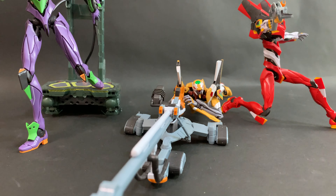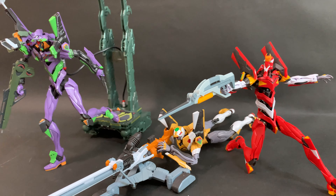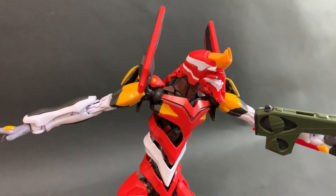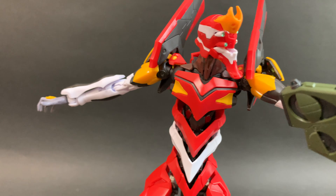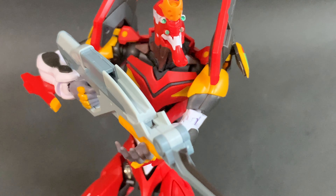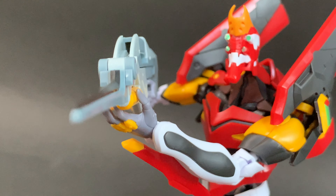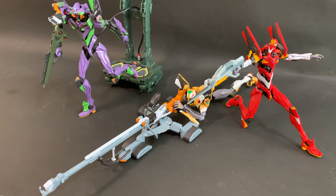It's a pity it doesn't come with anything like the massive gun from the EX version or the transform platform from the first kit. I do like the new weapon, but the old one is getting a bit boring. I know some people didn't buy the other two kits so it's necessary to include, but it would have been nice to have another weapon. I do like the thunder spear — it's better than the pallet rifle — but it's quite plain. It would be nice to have had two new weapons, since there's no EX version.